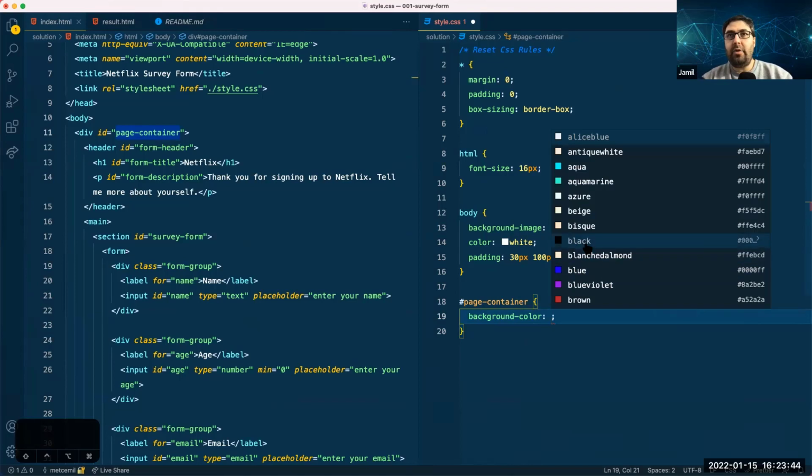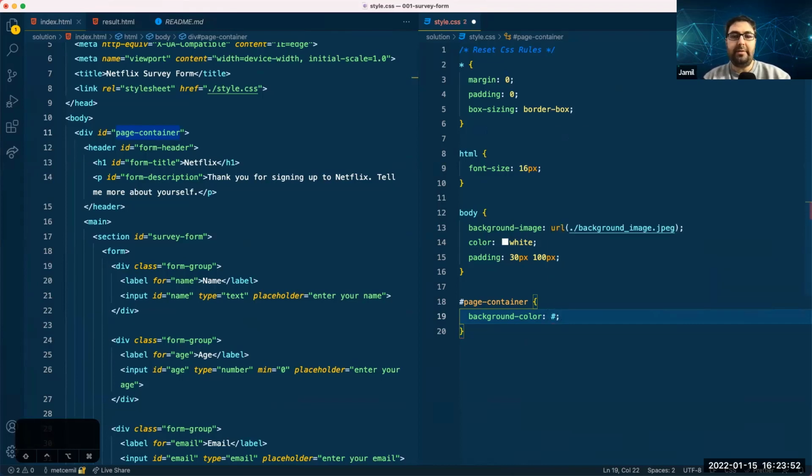I'm not directly going to use a black color here. Remember, we have several ways to write color. One is the hex code, with some numbers, like for black color 000000. Or there is the RGB function. And also we have the RGBA function: red, green, blue, and alpha, which is opacity.